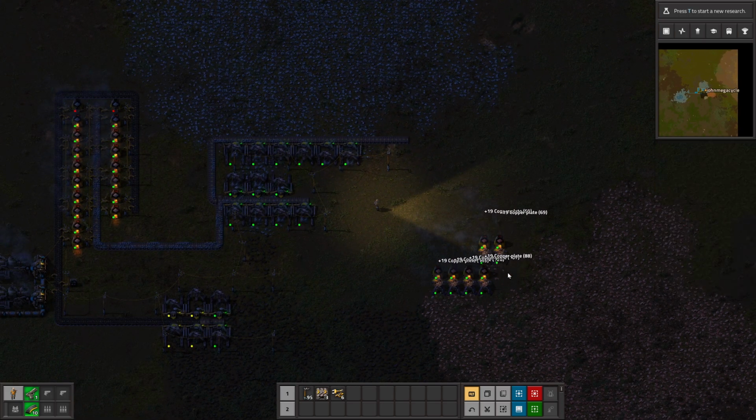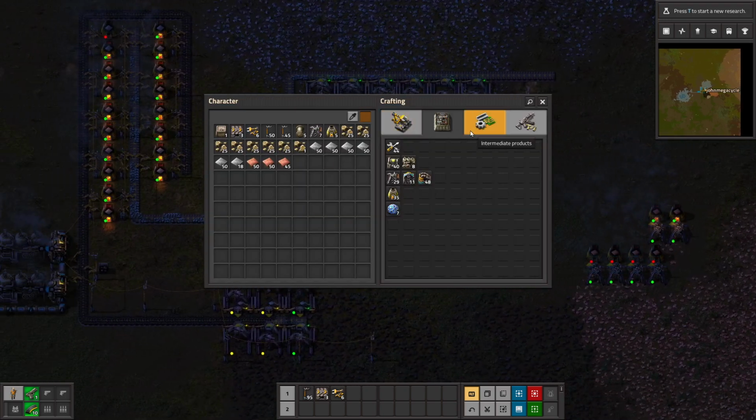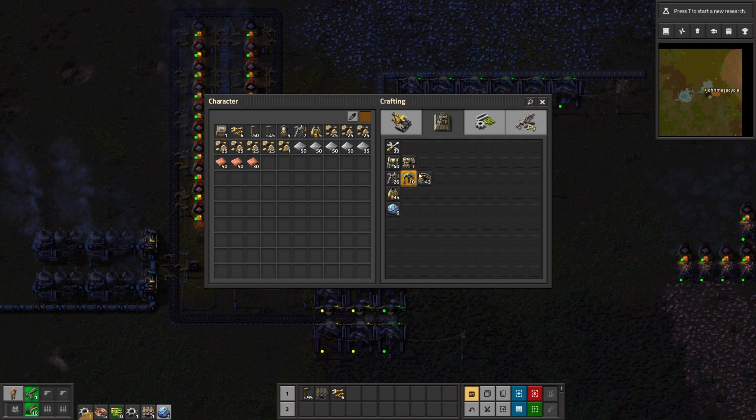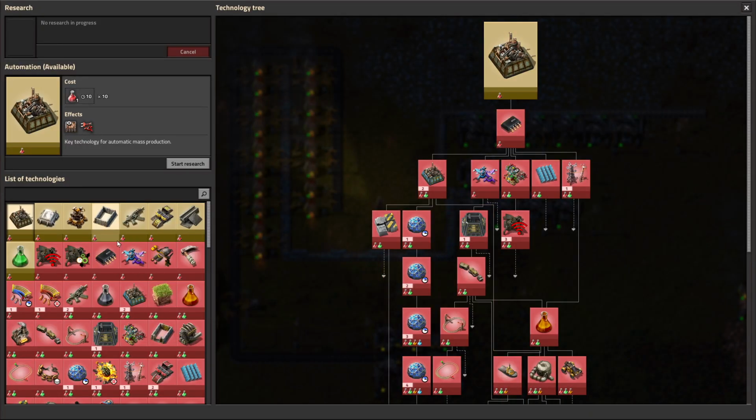That's looking good. Shimmy me up some of this. And, labs? Let's do some labs. Let's do some lab work. What research do I want immediately? Assembly.